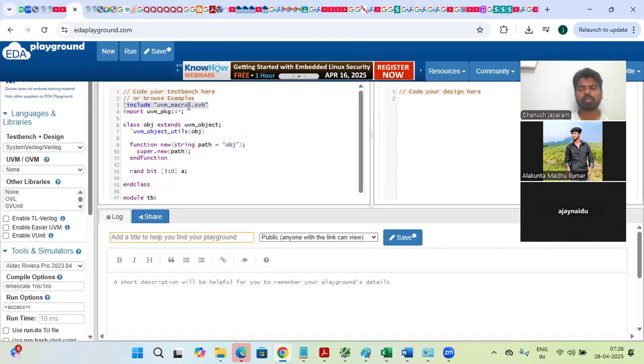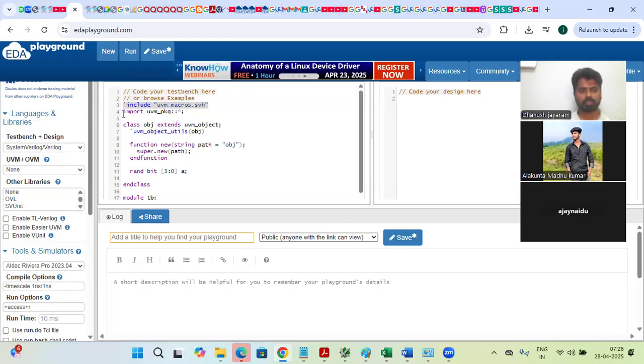What do macros mean? A macro is like something simple. If we write that macro, in the background there is code for it, and UVM will take care of it. If we write that, it will do the task or function. I'll explain when we go to macros.